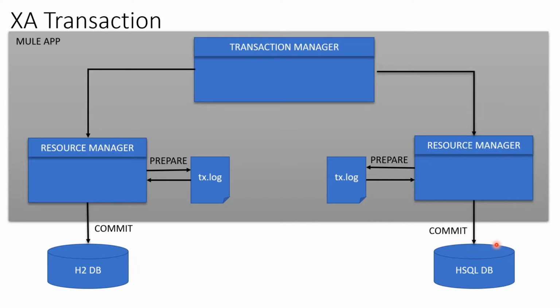So basically Mule has something called the Bitronix transaction manager, which usually manages all these transactions, and its job is to scavenge for the remaining transactions. For example, if there are any transaction logs remaining even after the commit command was given to all of them, Bitronix runs a recovery thread, and the job of that recovery thread is to find if there is any data present in the tx log.